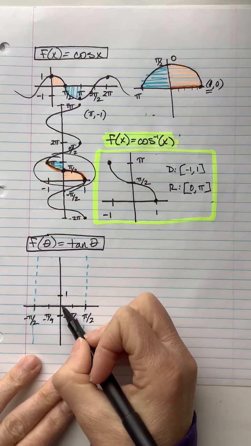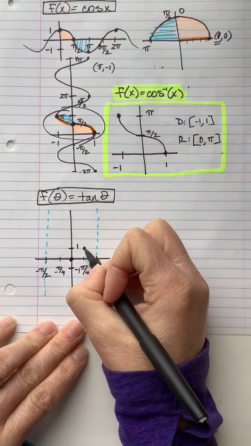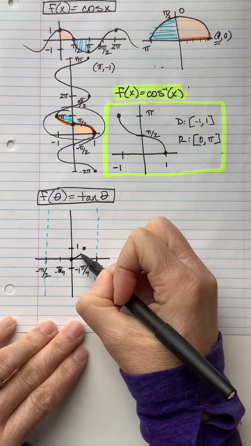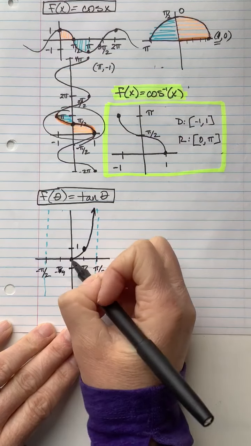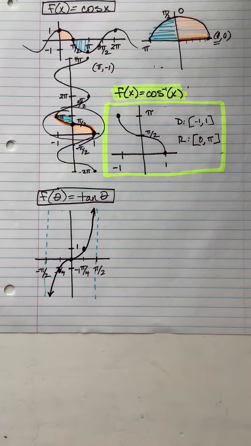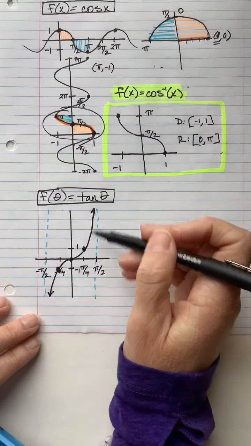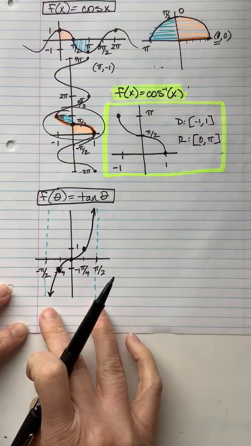Okay, so as I build tangent, I've got my 0, 0, my pi over 4, negative pi over 4, and this will travel quicker and quicker and quicker towards my asymptote. And then that direction. Perfect. So now if I'm going to create this inverse, what is the inverse of vertical asymptotes?